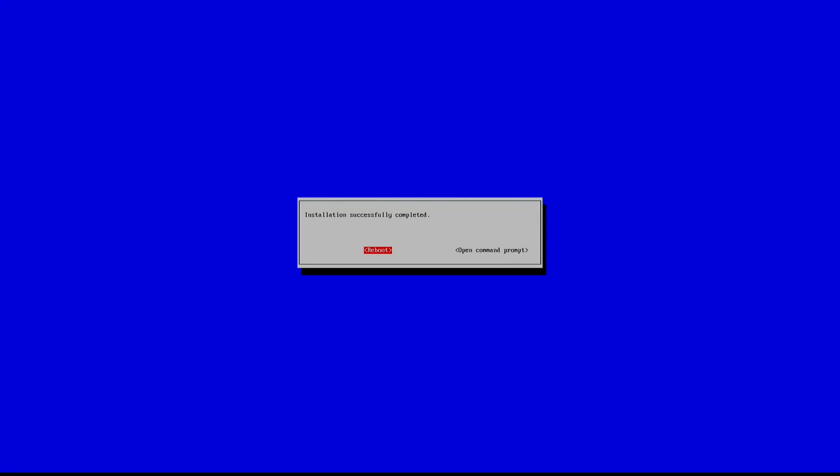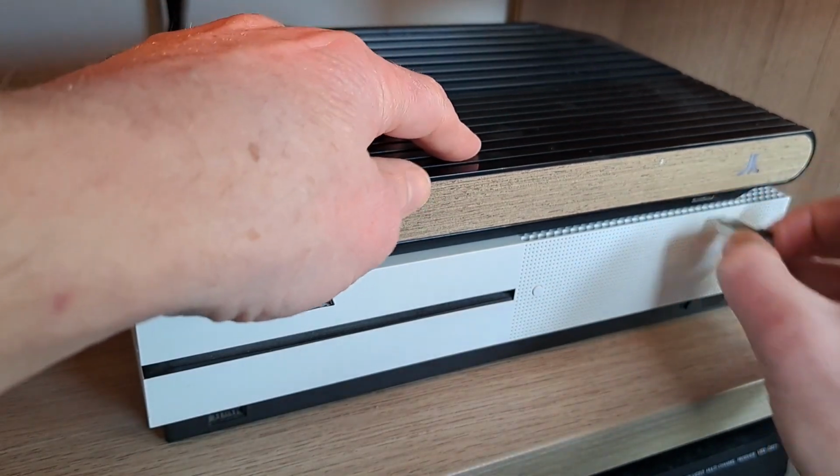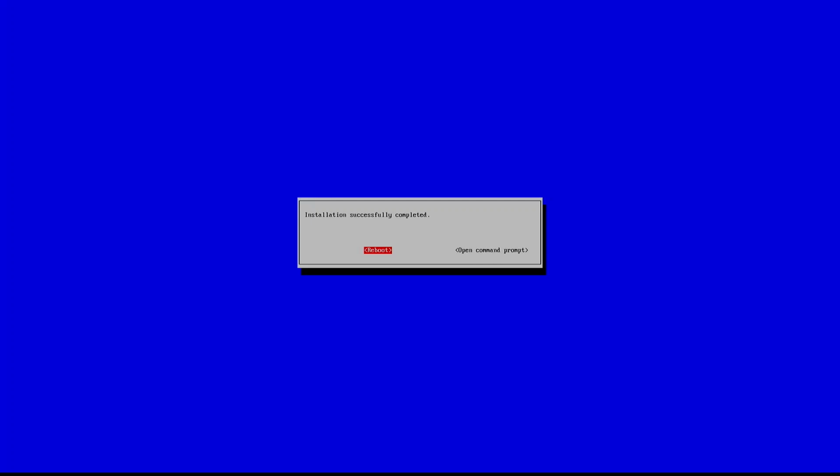It's ready. We can reboot the VCS. But first we remove the small USB drive. Of course we will leave the 64GB drive with Chimera-os in place. Then we are going to restart now.